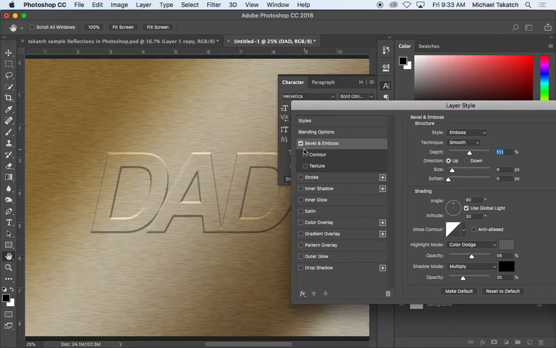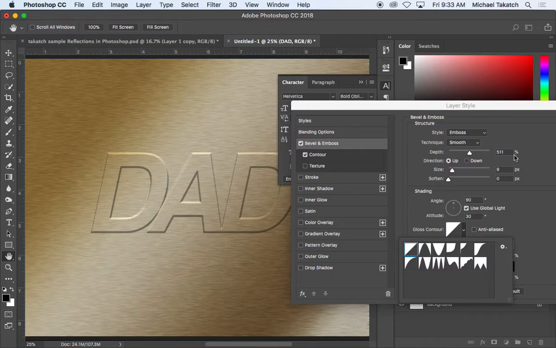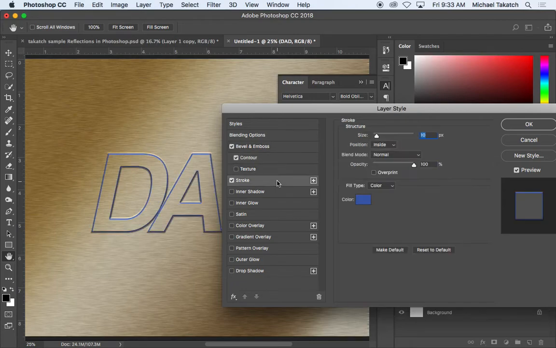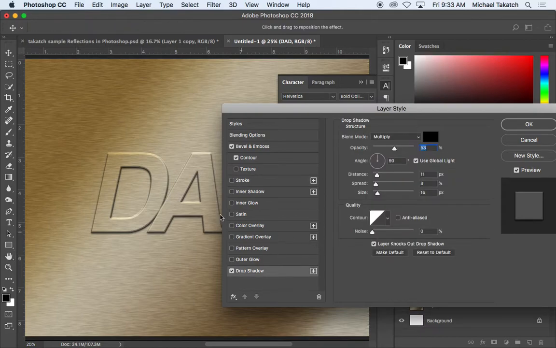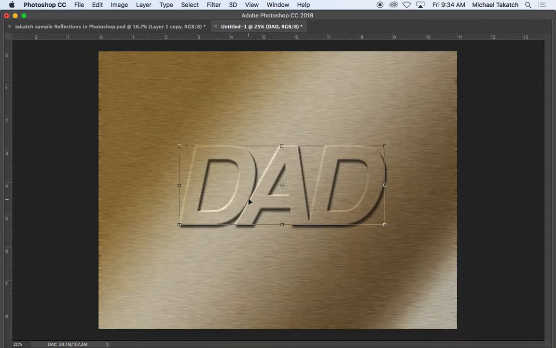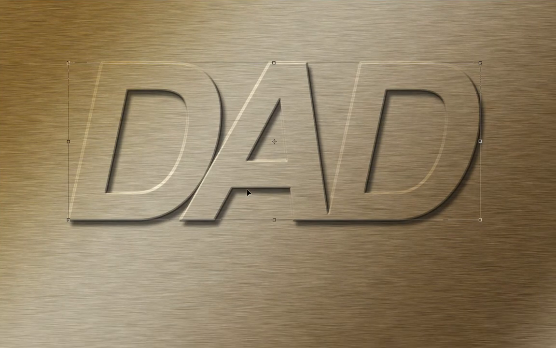With Bevel and Emboss, you have the gloss contour, and you can start to adjust things and look at some of the different options. Try to experiment with the layer styles. Whichever one you click on will show you all the different pieces that are there. Drop shadow gives you a little bit of a darker shadow, and it allows you to click on the page, see what's happening, and adjust it right from there, to emphasize the piece. So it's a simple section that lets you get set up from there.